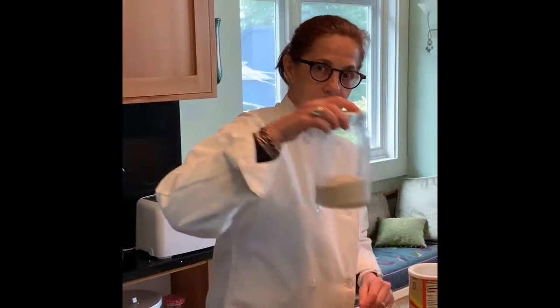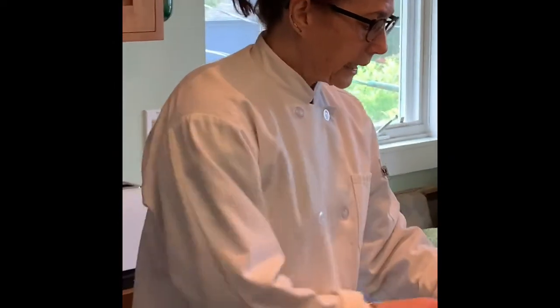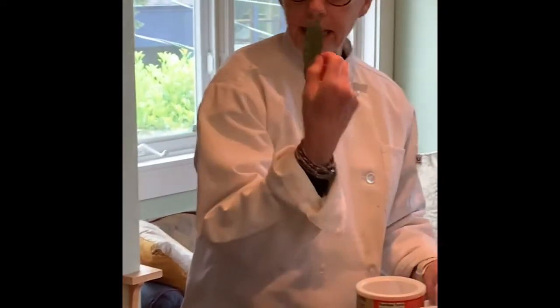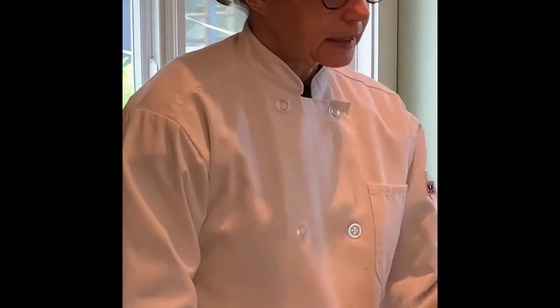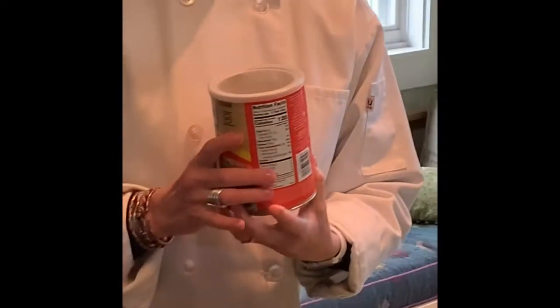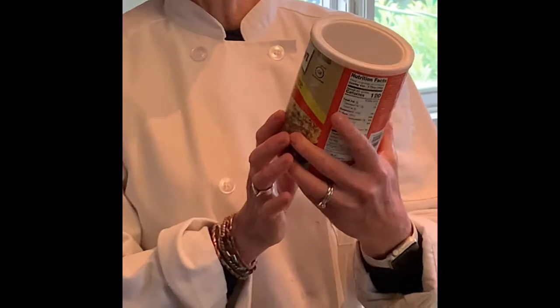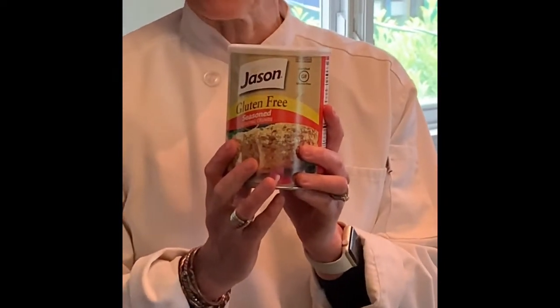We need a little bit of sugar. We need 2 eggs. We need about 3 bay leaves, some oil. We're going to use the oil for frying the onions. And I would use bread, but because my husband can't eat gluten, I'm going to use these gluten-free breadcrumbs.